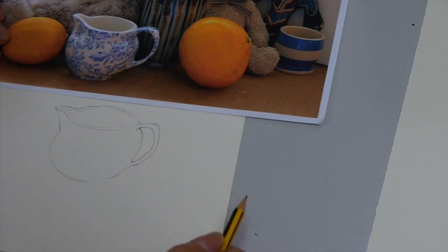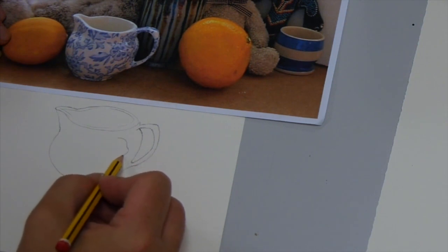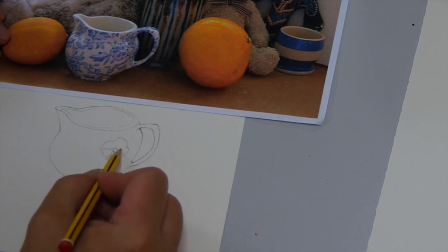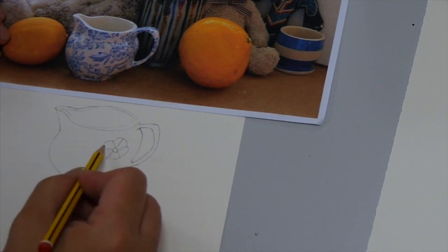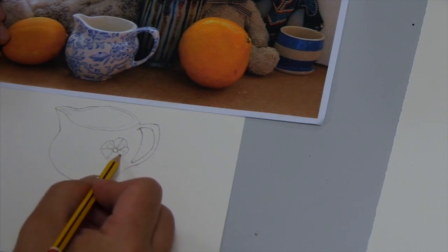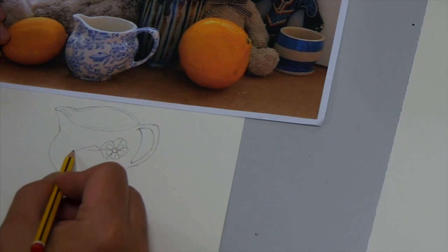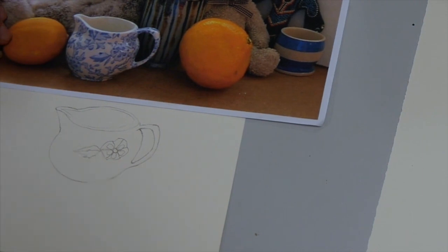And then when the paint is dry, I then start drawing the individual flowers and the individual leaves and start to paint them. Because if I drew them and painted in between, it would be really difficult. And if I drew them and painted over the top, I'd only have to end up drawing them again. So it makes sense to paint the background, and after you've painted the background, then draw the leaves, etc. Okay.